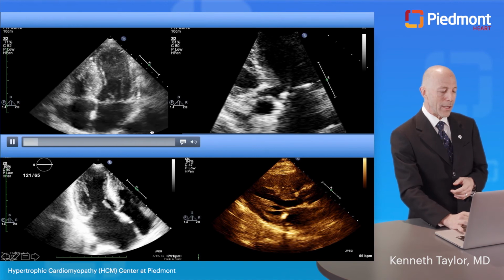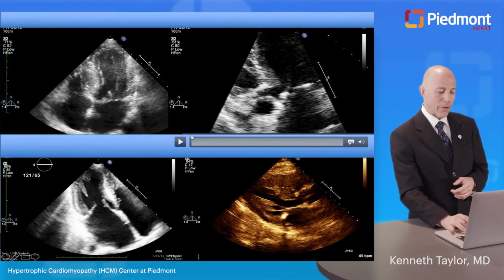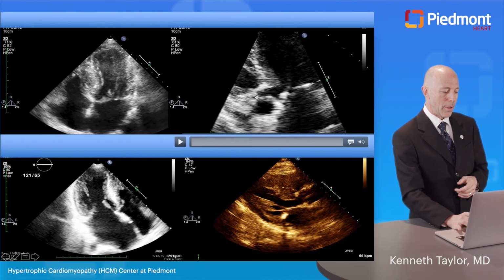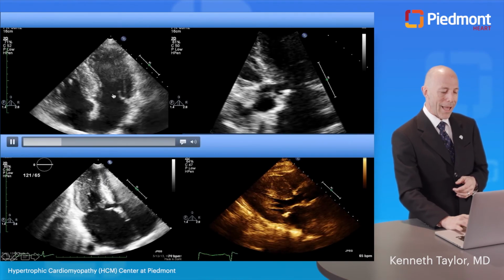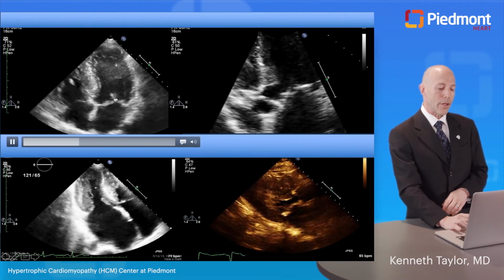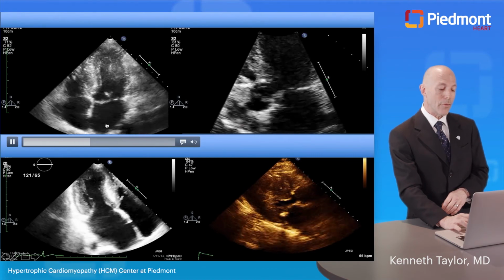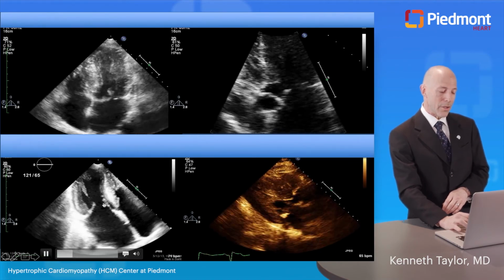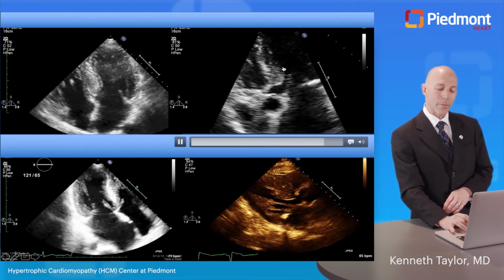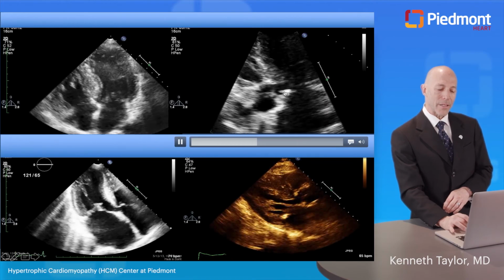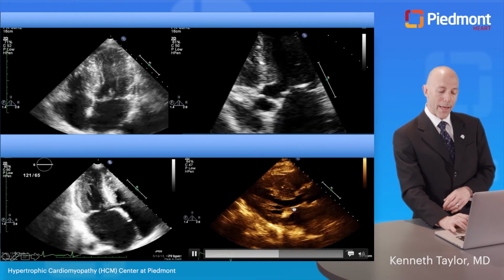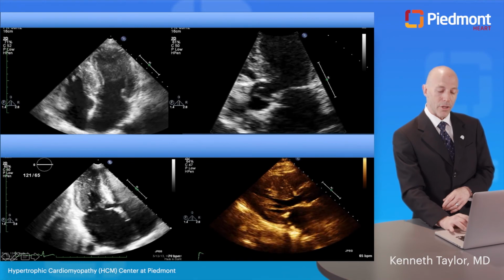Here are some echoes of the two different morphologies I was just talking about. Okay, let's try that again. So on the left, you'll see the classic subaortic hypertrophy with the septal systolic anterior motion of the mitral valve and obstruction, and you can see the valve being pulled up into the outflow tract. On the right is this other morphology where this anterior mitral valve cord comes down and contacts, but you don't see that same bending of the anterior leaflet of the mitral valve, and in fact you see mitral annular calcification here.